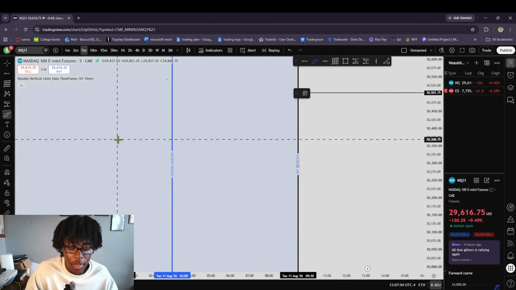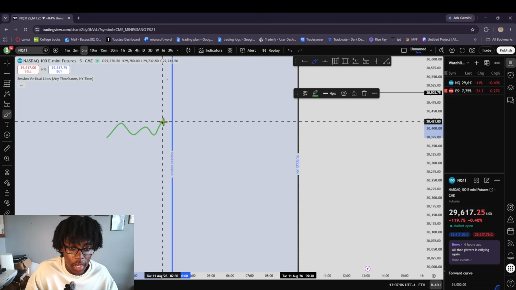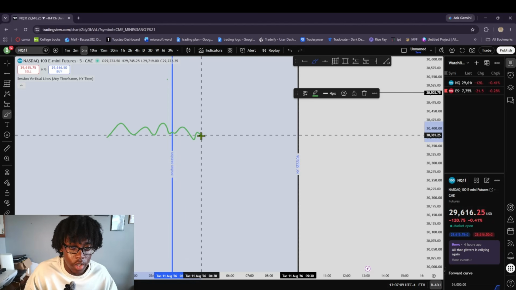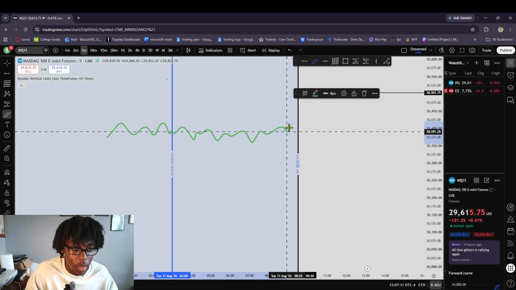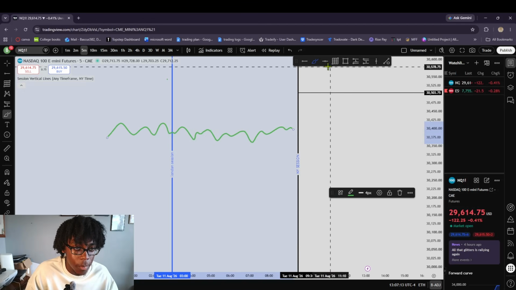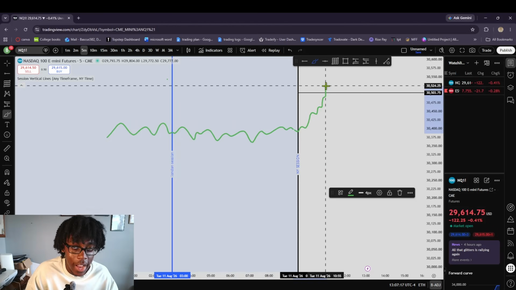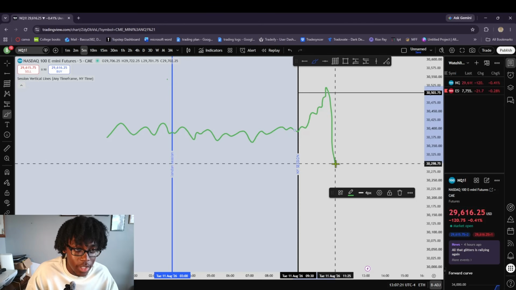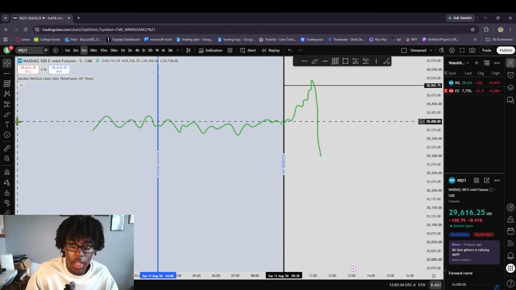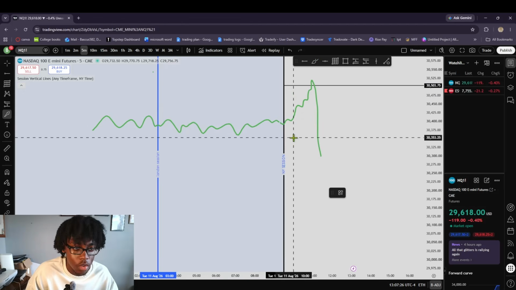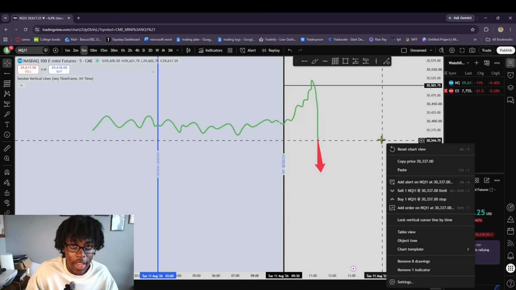Same exact thing for the opposite direction. If we are consolidating once London session starts and all throughout, and then we eventually open up, still consolidating, and then we take out an important high, then nine times out of ten, we want to reverse into that opposite direction, and we actually want to continue in that direction.